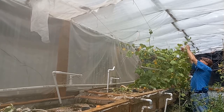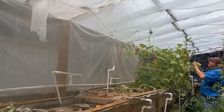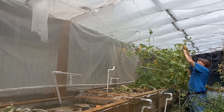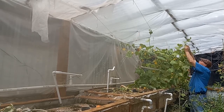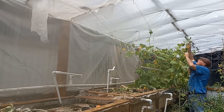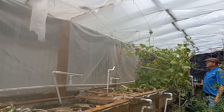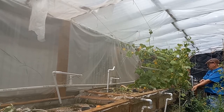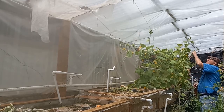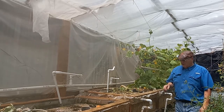I planted — or rather transplanted — these around the 28th of May, and this is the 1st of August. So they have grown this much. And we have harvested a handful of cucumbers off of these already, so they're already in production. They'll grab a hold of that string and hold onto it too. So now these vines have a place to go, and it won't take long before they'll run out of room on there.